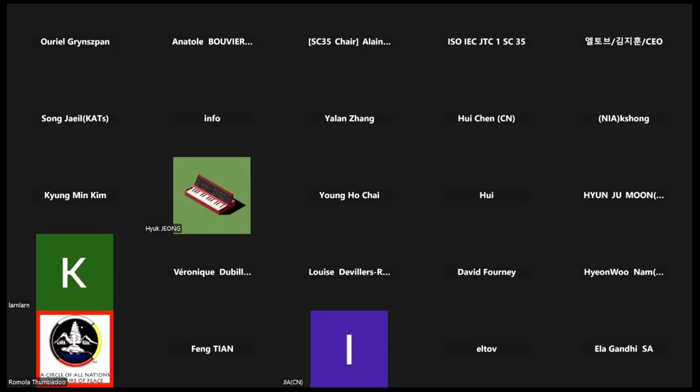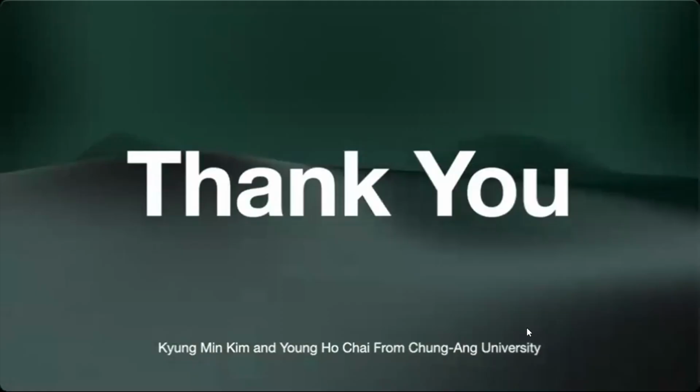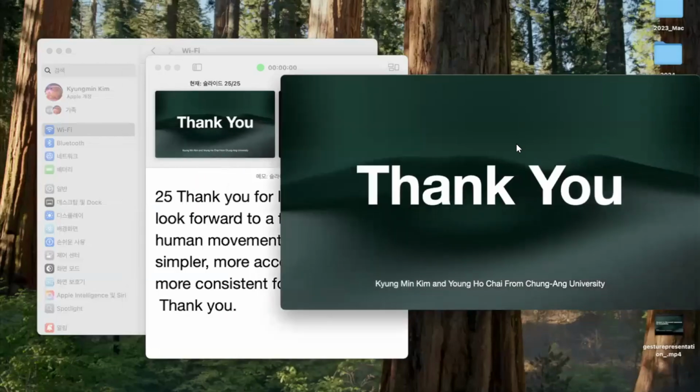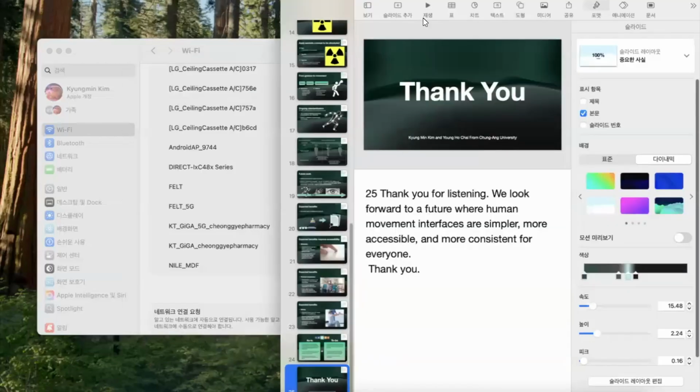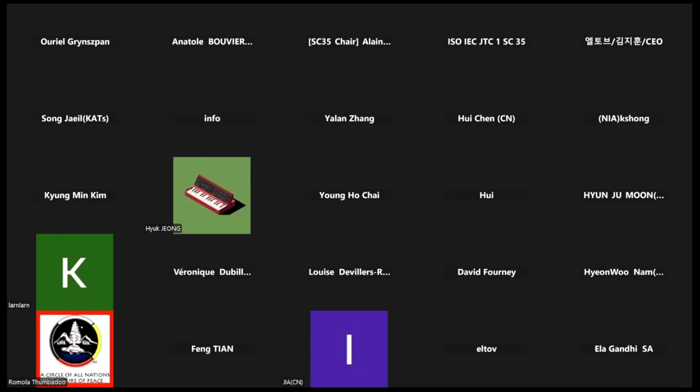And I was wondering, does your standardization also include collaborative gestures, such as in this example where you have two users actually performing a gesture together?